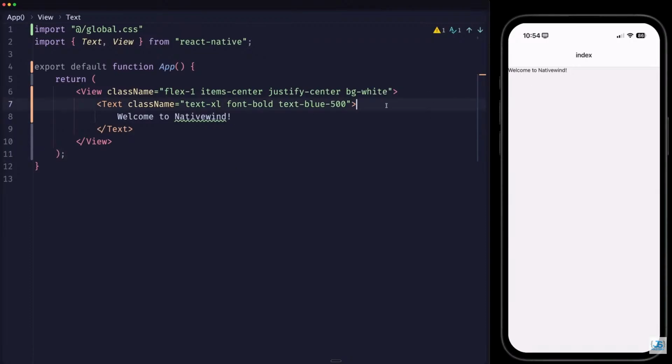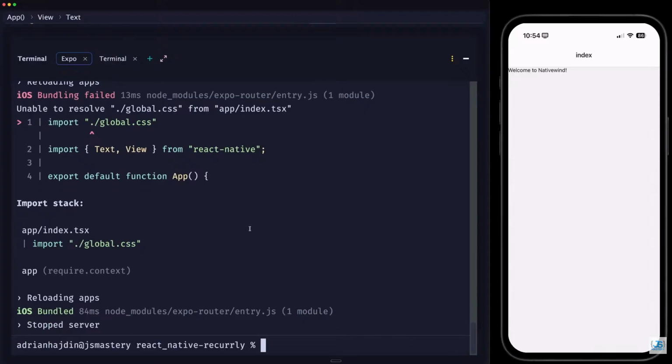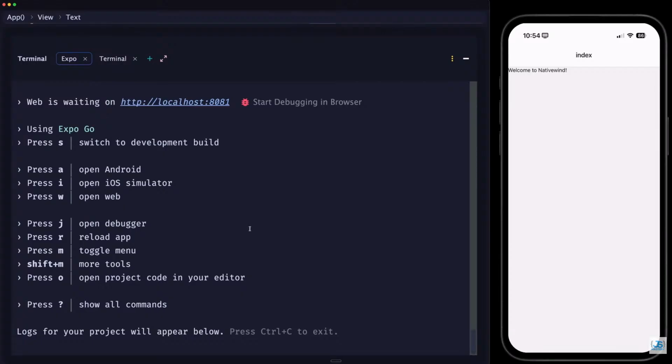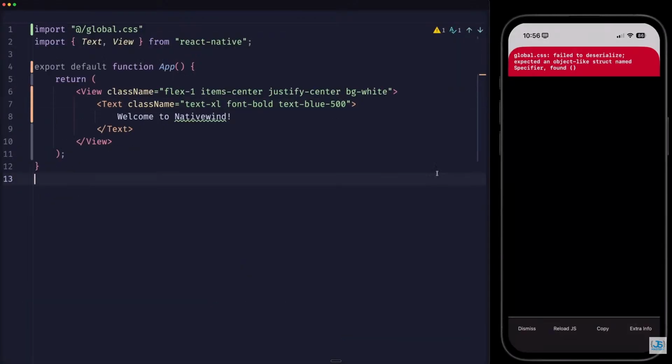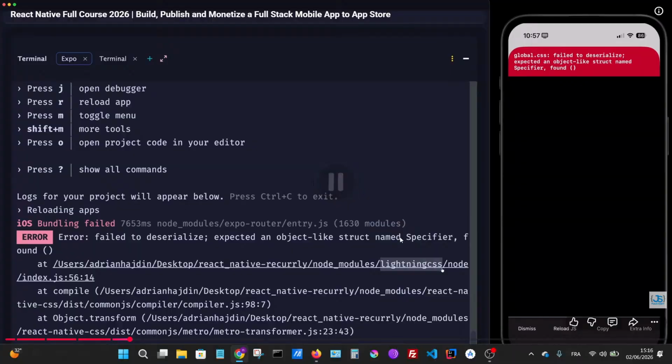Although the styles are not applied, this text isn't centered in the middle of the view, and we don't have a background or a blue text. So what I'm going to do instead is stop the server by pressing Command-C and then rerun it again with npx expo start, and then press the letter R in the terminal to rerun it one more time. This issue is most likely connected to, yep, I think I found it.